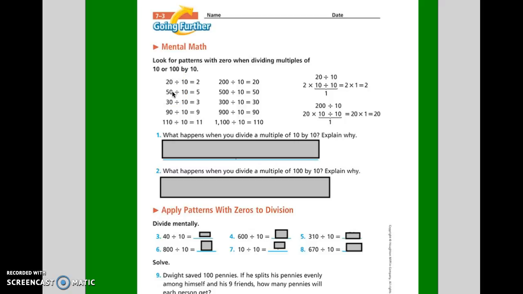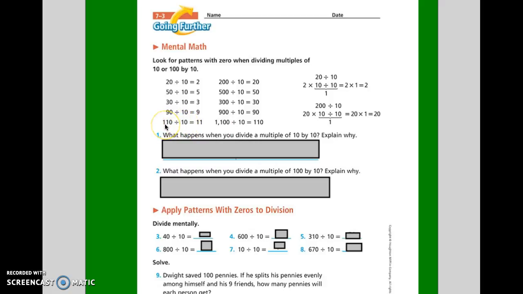But what if it's like 200? I want you to notice this. It works the same way, except you add an extra 0 on. So I think, okay, 10 into 20, I get 2, but I have that extra 0, and you know what I do with it? I add it on. So I can say it's 20. What about if it was 2,000? What do you think we'd get? If you guessed 200, you'd be right, because you just keep adding zeros for the number of extra zeros you're dividing into.